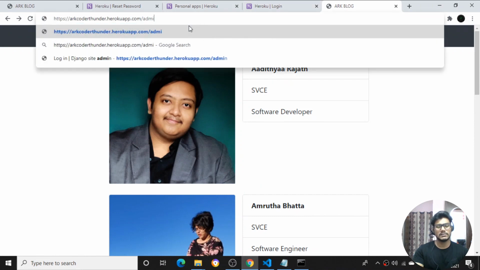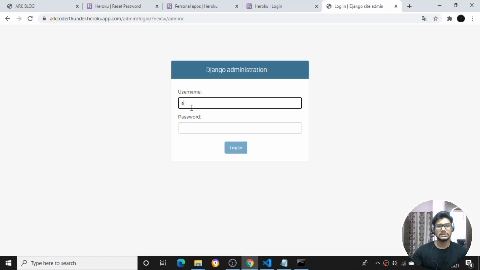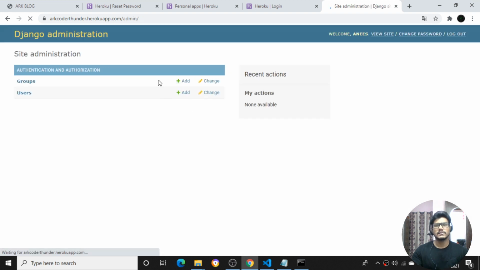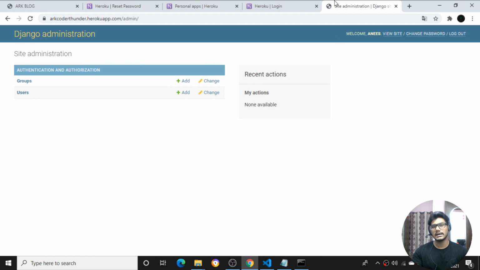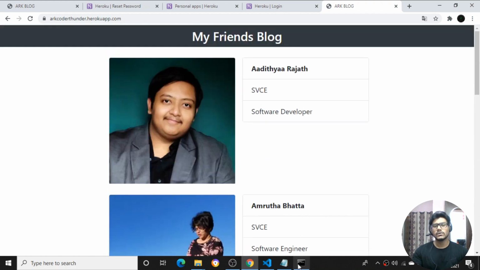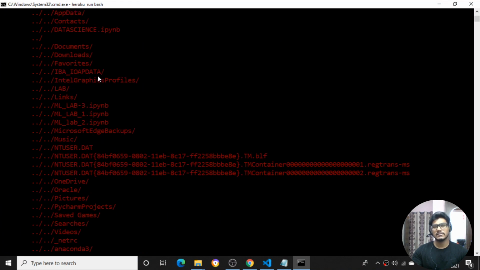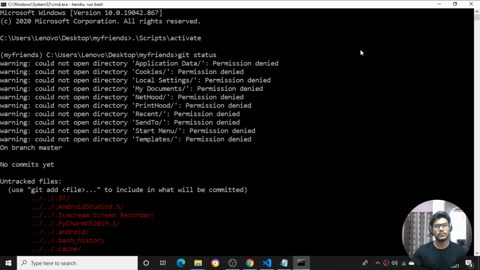You can see if I go to the admin panel, suppose you have any databases, you can log in here. If I give the username and the password and log in, you can see the particular site has been activated. You can see the users, I am logged into my dashboard. Now I can visit my site. So this is how you can activate your terminals. You can host your site for free. This is the example of how to host a static website.